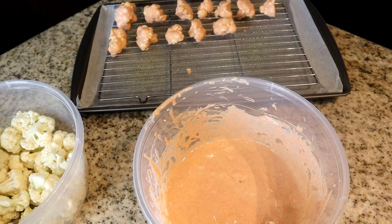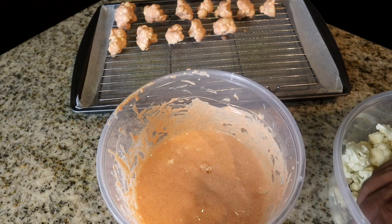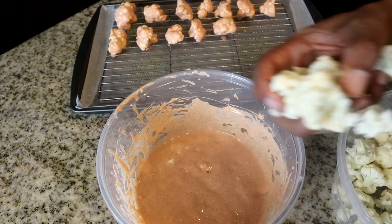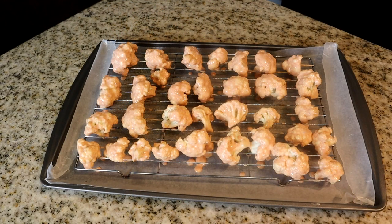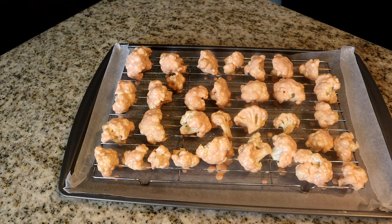the cauliflower. So, all right, what we're going to do is add some more of our cauliflower to this mixture. A couple more pieces. All right, so this is what we have right here. Our cauliflower all battered up, and now we're gonna put it in the oven.